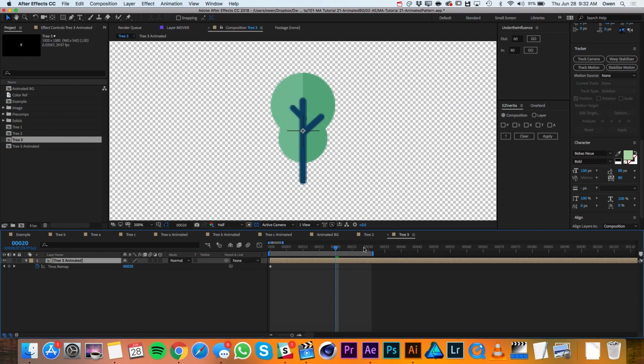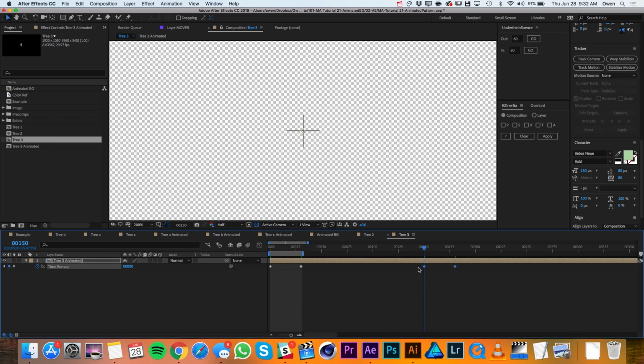So I'll bring my playhead over to frame 30 and I will set a keyframe. By default, time remapping sets a keyframe at the beginning and at the end of a layer, so it plays at a normal pace and forward. I'm going to zoom out of my timeline just a little bit here, and I'm going to highlight these first 2 keyframes and copy them. And then I'm going to bring my playhead over to frame 150 and paste them. Then I will right click and go to Keyframe Assistant, Time Reverse Keyframes.